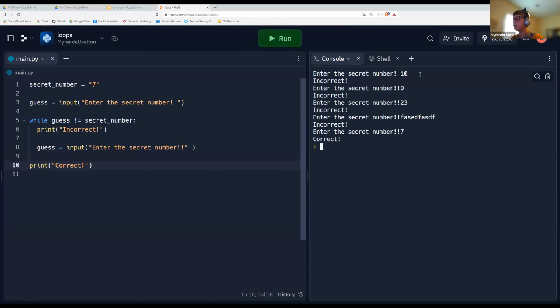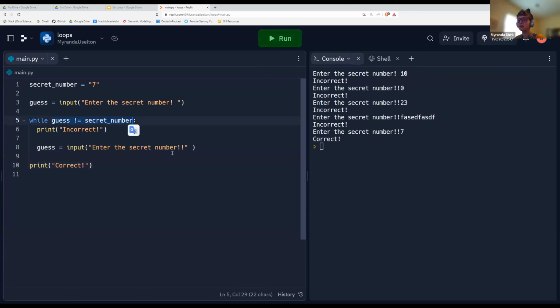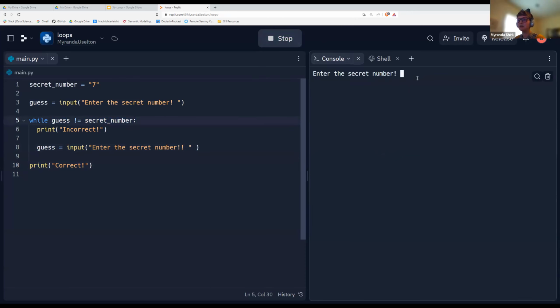And if I say 7, correct. Woohoo! So notice with this comparison, if I put a space in there, it will also not be correct. So if we run this again and I put 7 space, still going to be incorrect. If I put space 7, also incorrect.